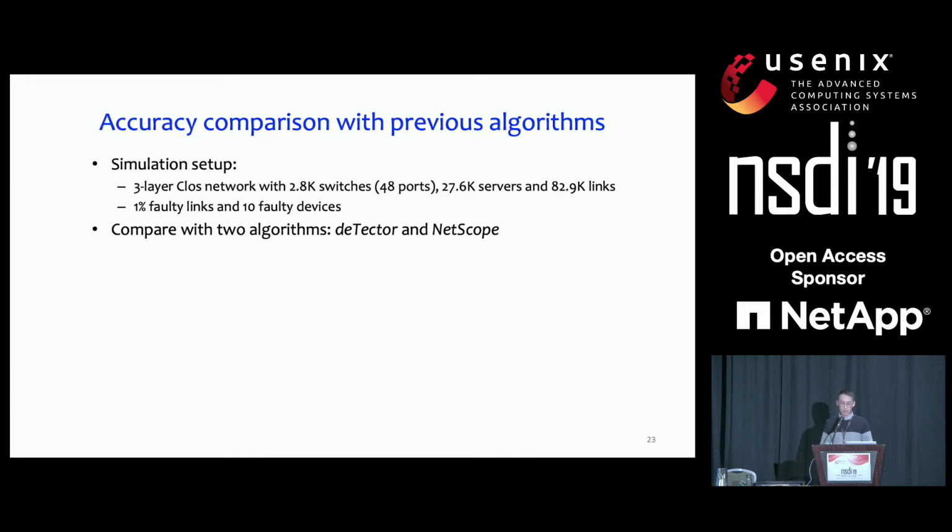Next, let's compare the accuracy of NetBouncer's algorithm with previous ones. This is done by simulation where the ground truth is known. We simulate a standard three-layer cloud network with 1% faulty links and 10 faulty devices. Please see our paper for other settings. We compare with two algorithms: Detector, which is the state-of-the-art heuristic algorithm, and NetScope, which also infers failures by solving an optimization problem.